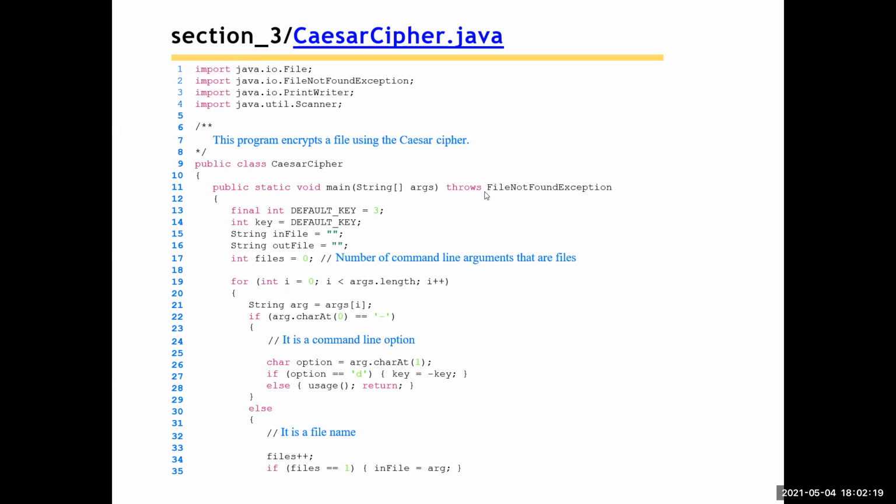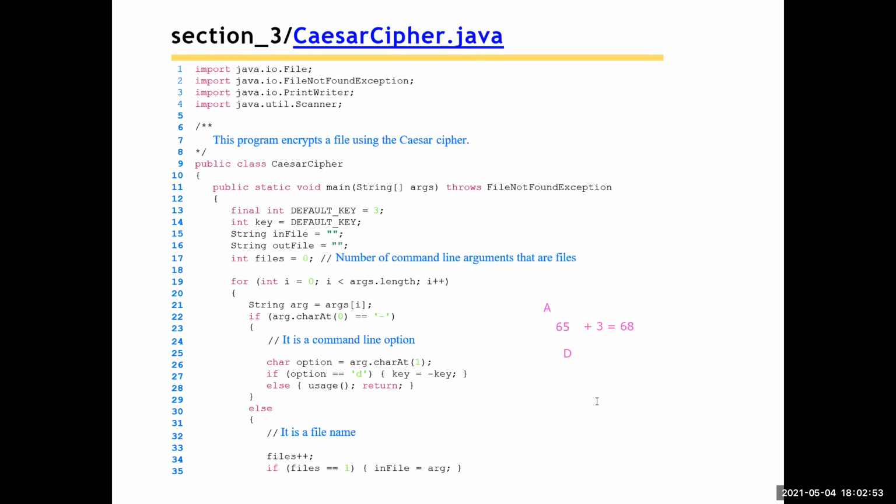So if I had A, A would be 65 in the ASCII table. I would change A to 65, add the 3 to it to make it 68, and then change 68 to a character, which is going to give me a D.